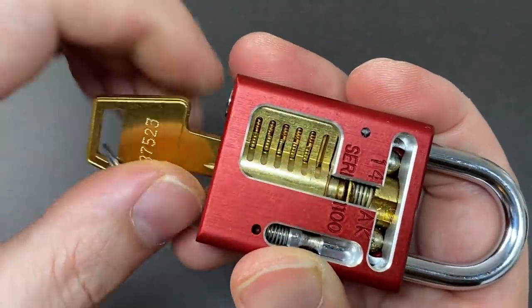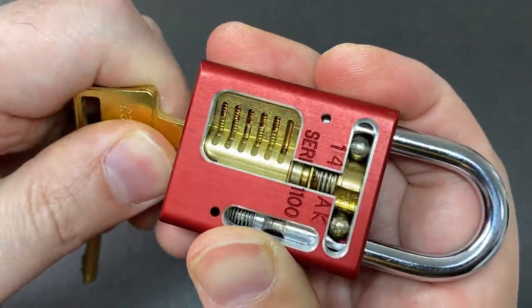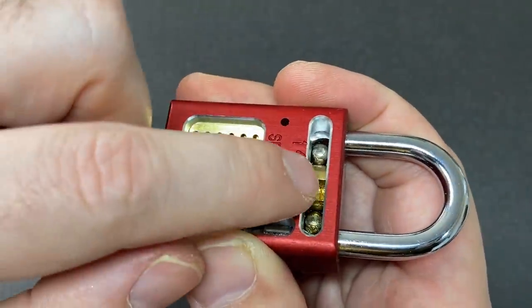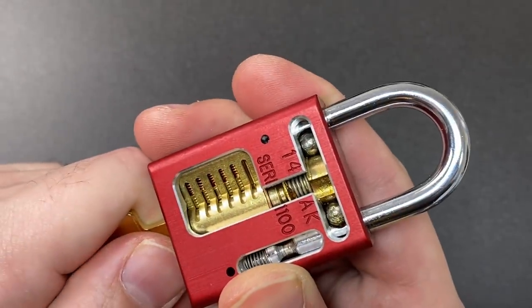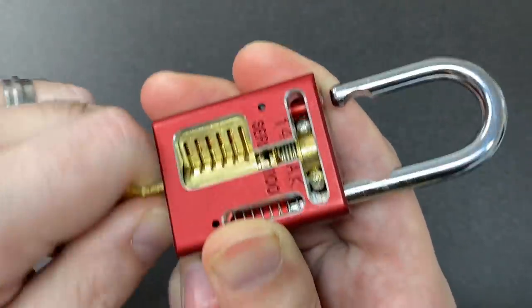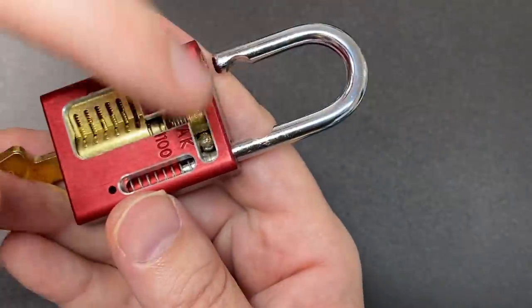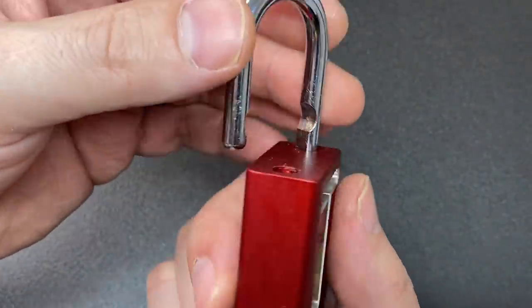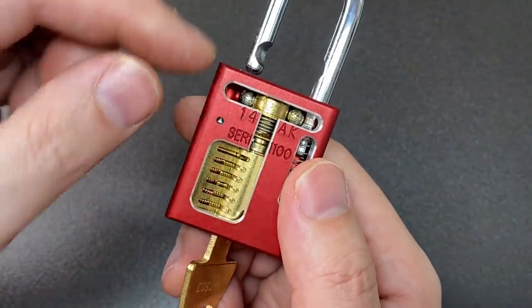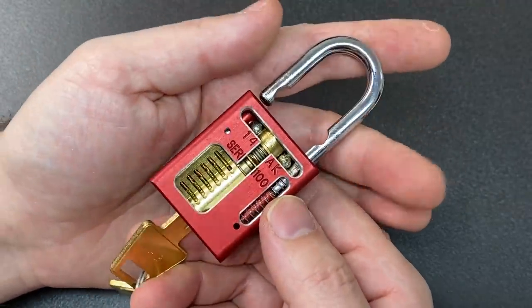core here. So you see the driver pins in the bible and the springs. And as I turn it, you'll see that the actuator here with its grooves will allow those two ball bearings to drop into the grooves on either side. And the spring on the shackle forces the shackle past those ball bearings, which are attracted into those cutouts on the actuator and allows the lock to open.